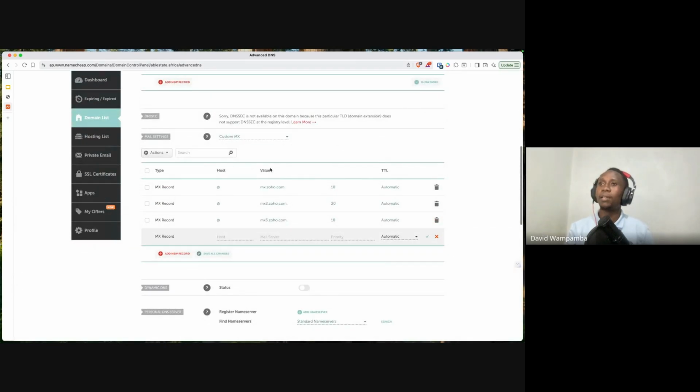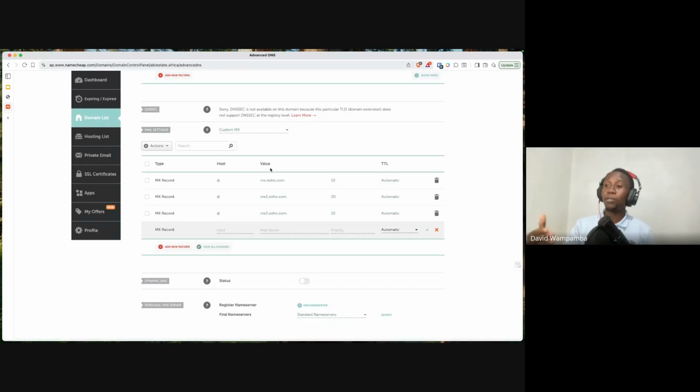sometimes, like the cPanel servers, most times they are not gonna do it like this. They'll just have type as a drop down. Then they'll have a host, priority, and value.